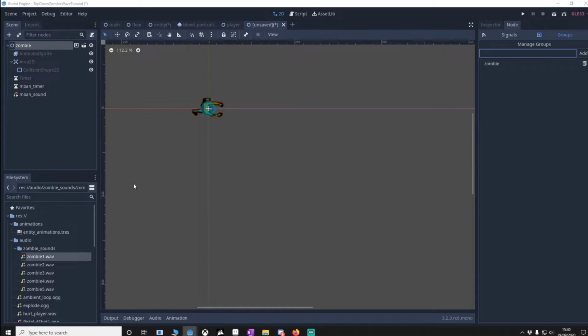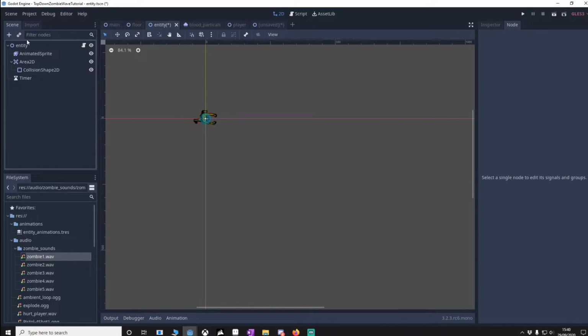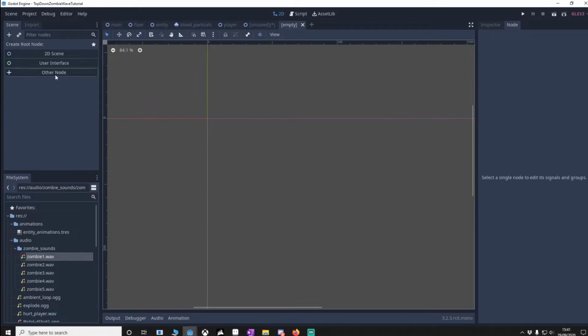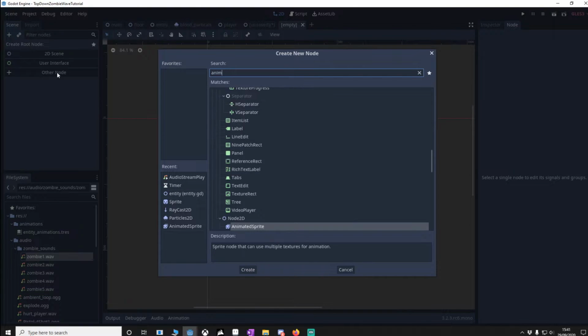Another thing about inheritance is you'll notice this icon here, it's quite new. Click this, it'll take us to the parent class. So keep that in mind. We'll now set up the text object, and this is just telling the player wave complete, then waits, and then says fight. So start a new node, other node, and it'll be an animated sprite.